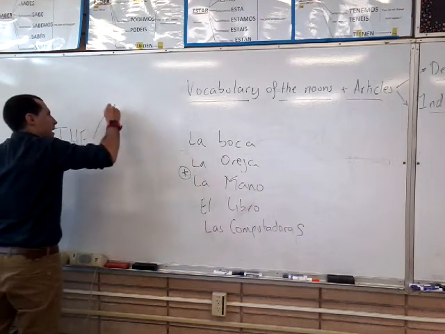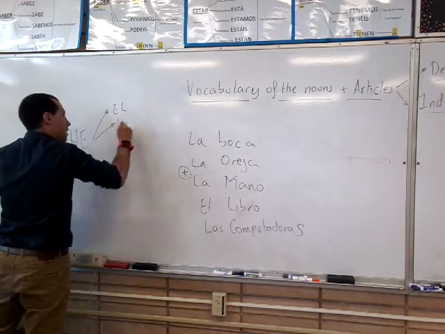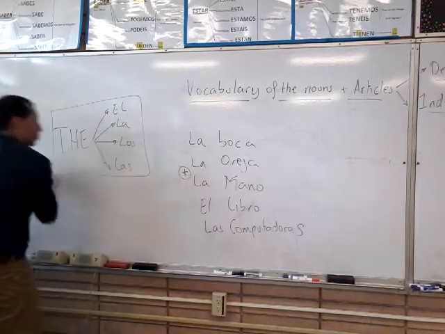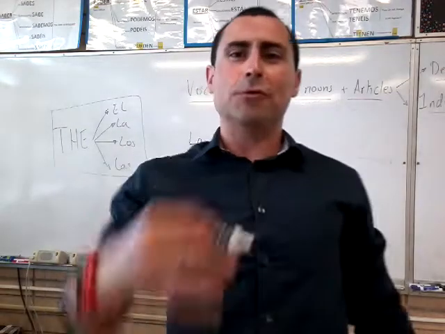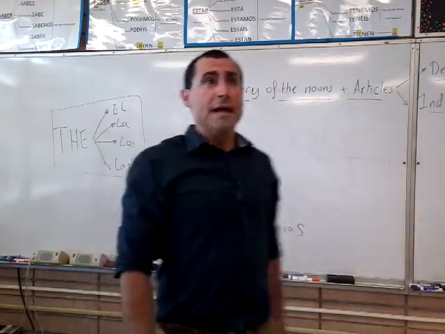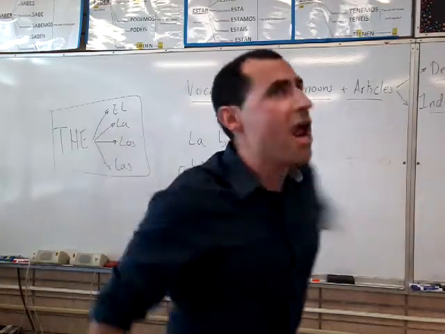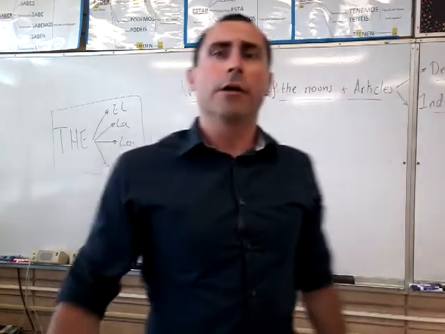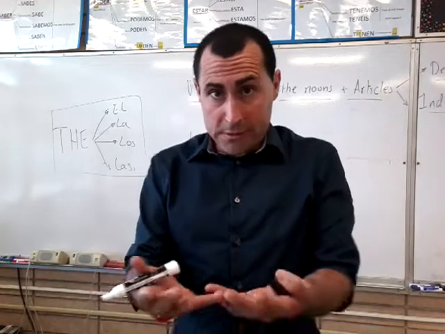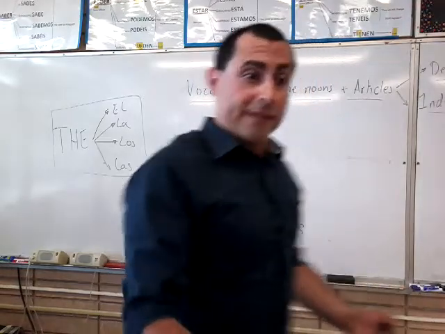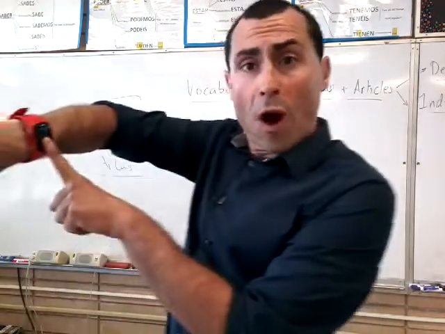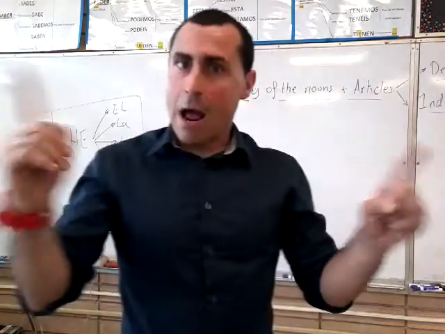So what I would do before starting with all these things, I would do this. The is el, la, los, las. And what I would do, Laura, and this is so important before starting with this lesson, the first thing we have to tell the students is this, especially to native English speaking students. In Spanish, everything, absolutely everything has a gender, masculine or feminine. They are going to say, wow! Because in English, nothing has a gender, just people. You know, the table is the table. It's not la mesa. In Spanish, the table has the gender feminine. The watch has the gender masculine. Okay? A big change from English.